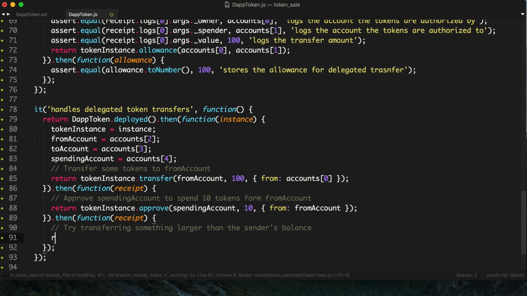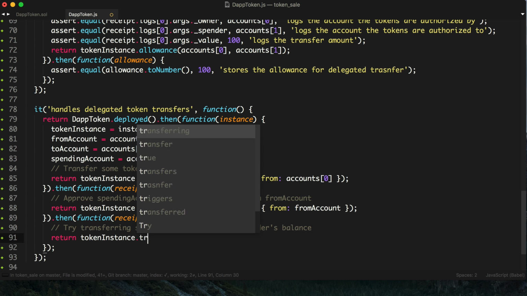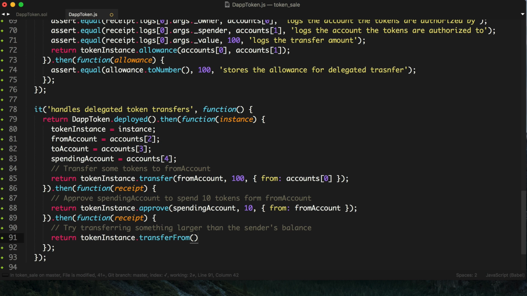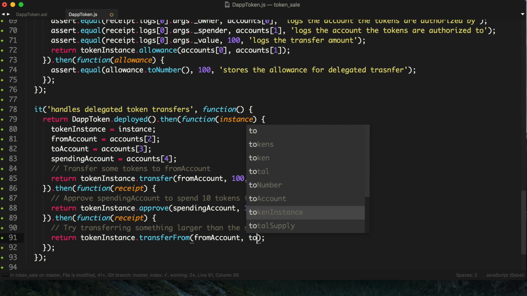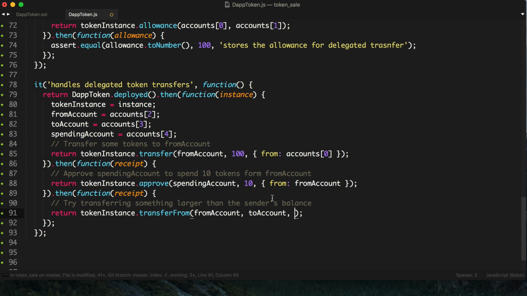We can do that like this. Token instance. I'll try to call this transfer from account, and then to account. All right, so look here. We have 100 tokens in from account because we set it up that way initially, right?